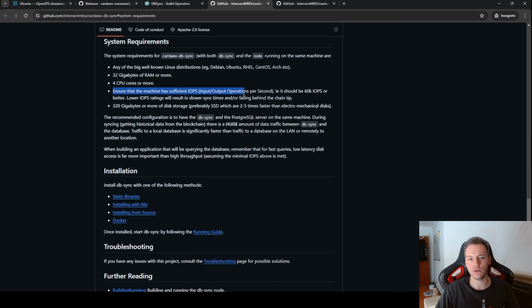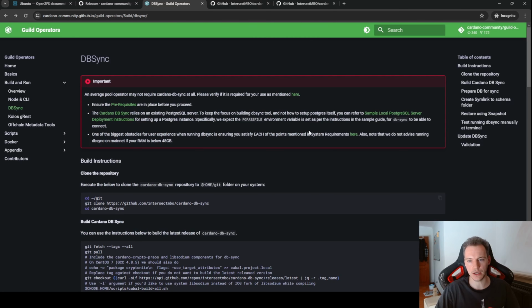Also, IO operations should be high. 60K would be great, but if you have low IO, then sync times could be slower. And this storage takes a lot of space. On preview, it shouldn't be so much. I think the whole Postgres database on preview is around 20 gigabytes, so not that bad. But if you want mainnet, then all the requirements go up significantly. So keep that in mind.